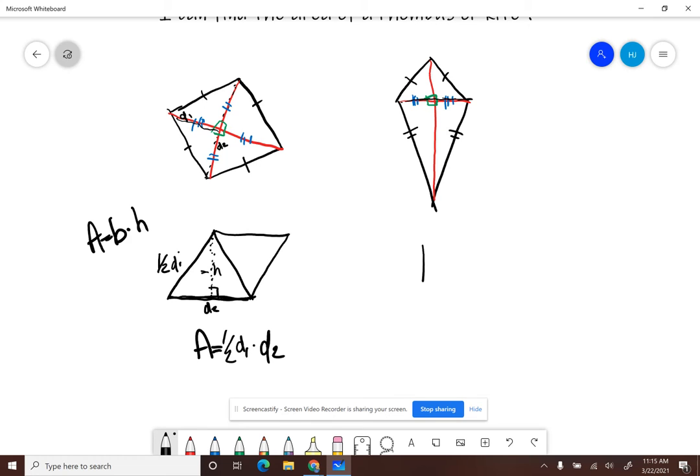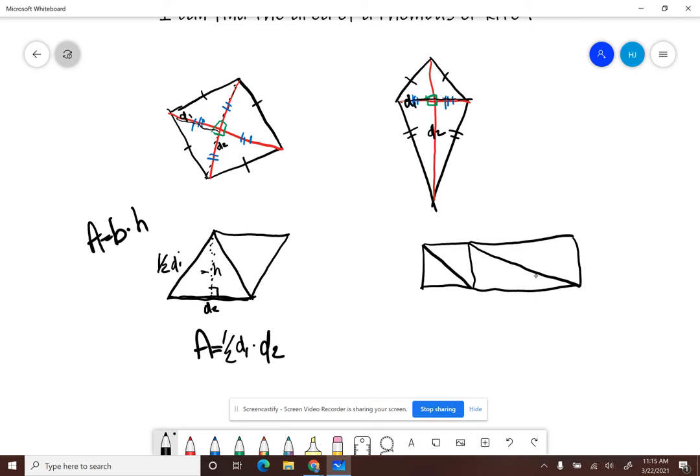When we take a kite and put those together, believe it or not, we would actually get a long rectangle. Well, what I want you to think about is, again, let's think about this. Let's call this one D2. We'll call this one D1. Okay. So D1 again, D2 actually is this long diagonal.